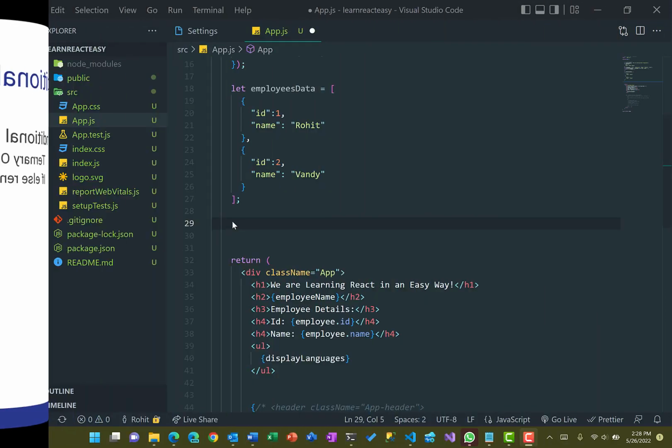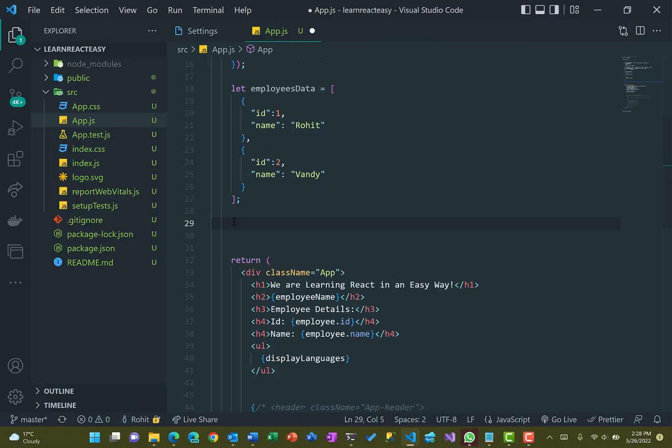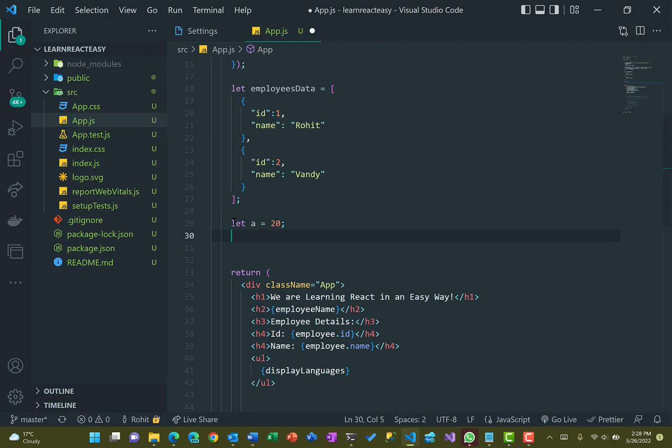Stay tuned. So let's first check out how we can use the ternary operator to display something within the React component. Let me define a variable, let's say a, which has a value of 20. Now, the ternary operator basically checks for two conditions. If it is true, then it does something, and if it is false, it does something else.